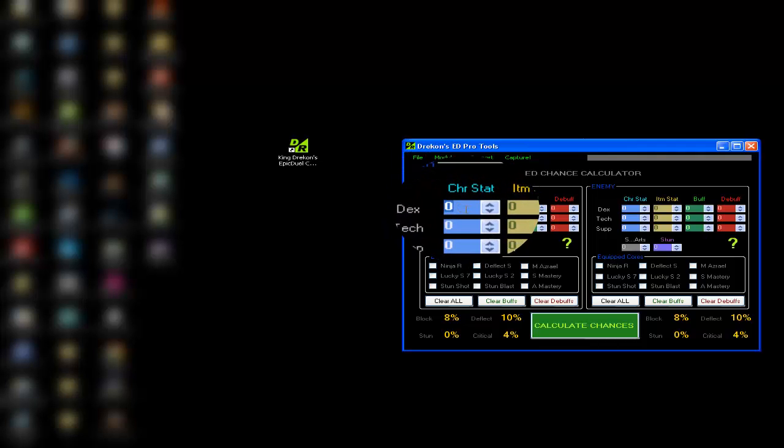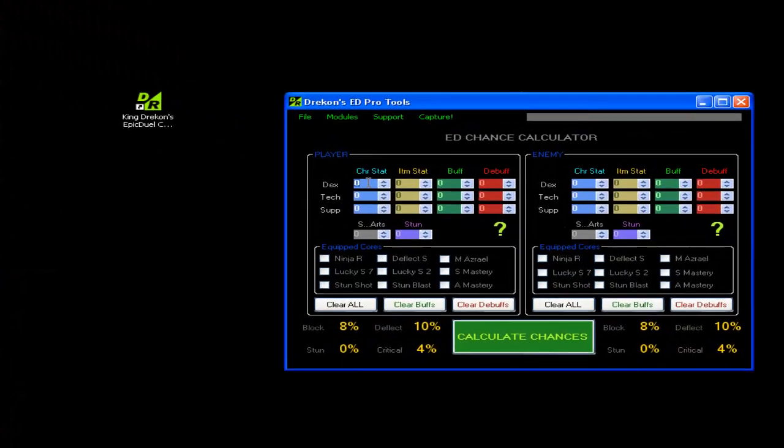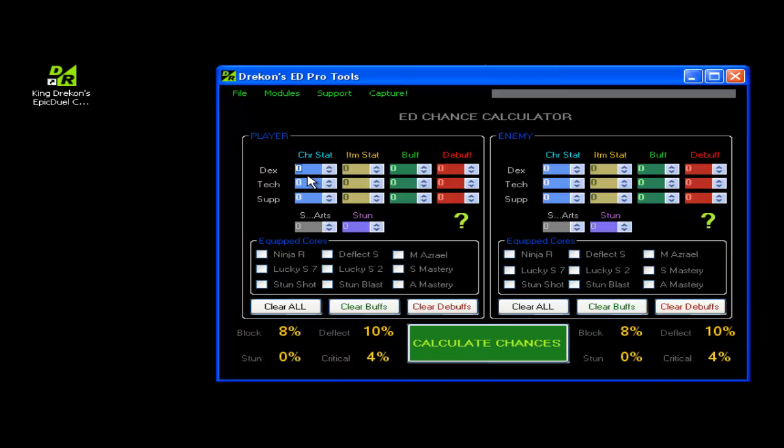I already closed the other one, but one thing that I kept from the old one is the ability to navigate from one field to the other by pressing the tab button on the keyboard. So when you want to fill out information like the stats here, let's do 45 tab, 45 tab, 45 tab, and you can do this super fast if you want. And it does come with practice, but I made it as easy as possible. As you can see, every time you press tab, it goes to the next field, and when it reaches the bottom one, it jumps to the next one at the top. So you see it there, and once you get to the very end of the debuff, the next tab will take you to the shadow arts, and the next one to the stun.